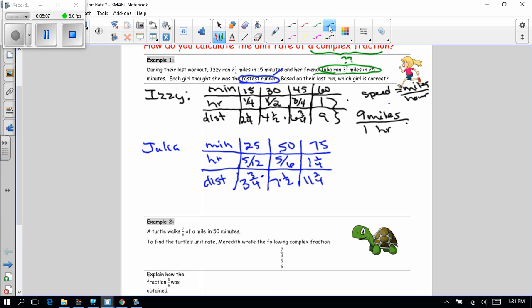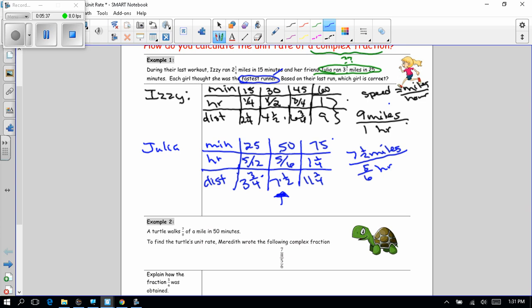What do you think? Which set of numbers do you want to take? You can take the 25, the 50, the 75. We can take any of these numbers. I'm going to work with the middle set. I'm going to take the distance, 7.5 miles, and divide it by 5/6 of an hour. Because remember, we're doing this in miles per hour.